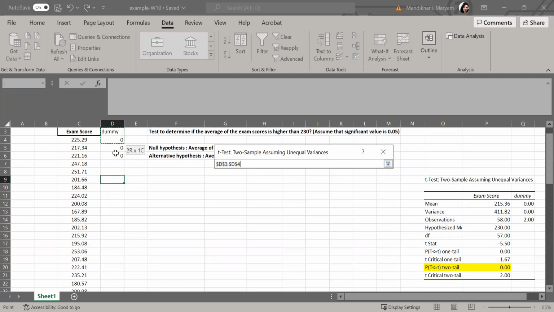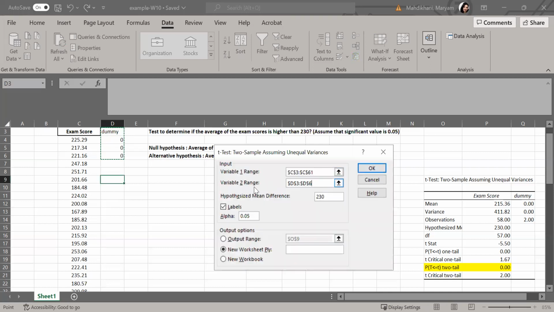Because I chose the labels, I check the Labels box here. Then here it says hypothesized mean difference. For this, I need to put the number that was in the question. Why? Because it is the difference between what you would claim and the mean of this sample. If my second sample had everything equal to 0, the average of zeros would be 0, right? So 230 minus 0 is 230, so the mean difference is 230. Alpha, or the significant value, is 0.05, and I put it here.